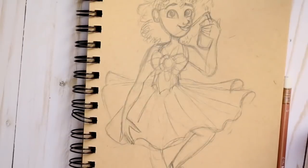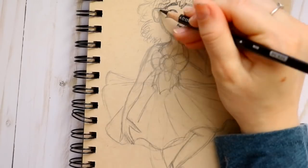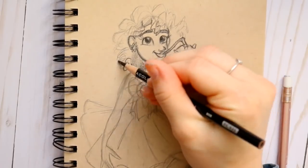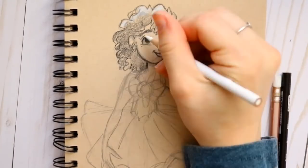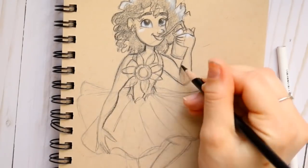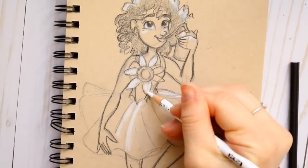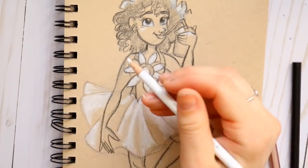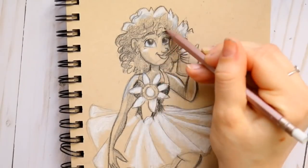Can sketchbooks affect the size that we draw? If we get a teeny tiny sketchbook, does that mean we draw teeny tiny? For example, this tone tan paper you see right now — it already has a huge challenge with not only finding the low lights and shadows but also finding the highlights with a white pencil or white gel pen. Tone tan is a challenge in itself.